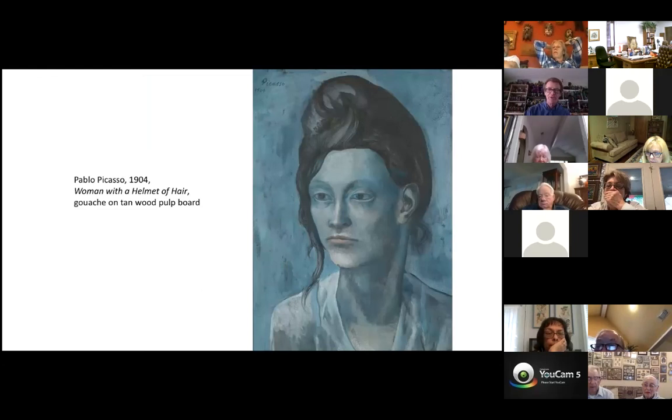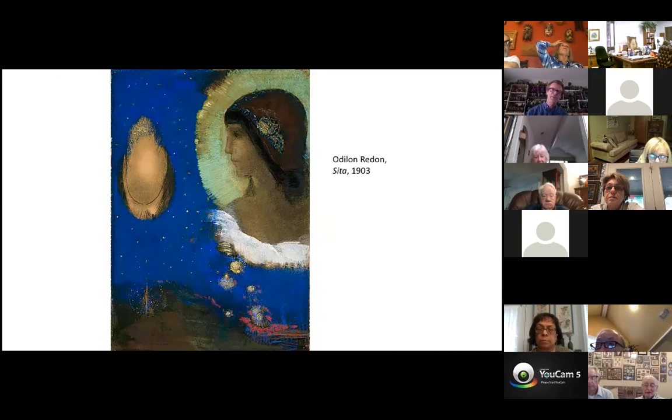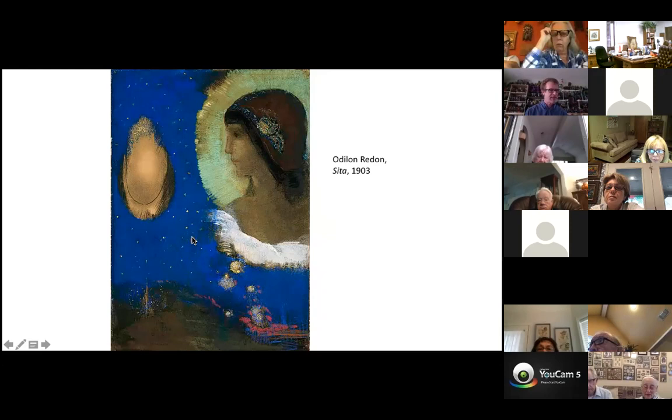And they have a Redon painting, and I actually saw a Redon exhibition when I was there at the Art Institute. And I think that a lot of people don't know Odilon Redon, but he's kind of this pre-surrealist painter that's painting in this symbolic dreamlike style, where he'll oftentimes have realistic features like this woman's face, but the rest of it really kind of looks like this dreamlike phase. And if you think about the history of art, we're pretty far off from surrealism, but we do have this kind of early symbolic period of art that leads directly into the later paintings by people like Salvador Dali.